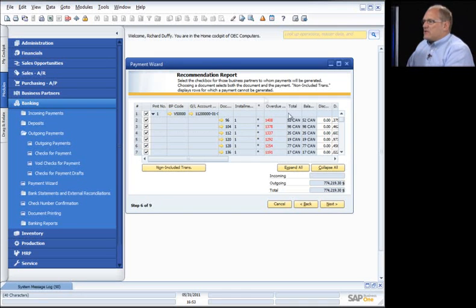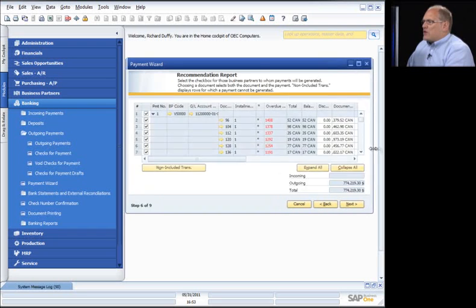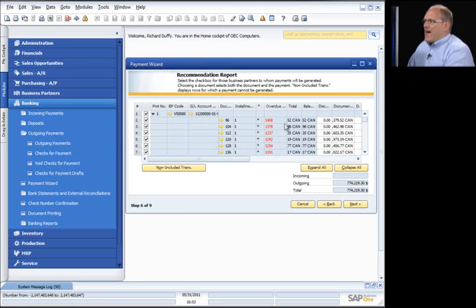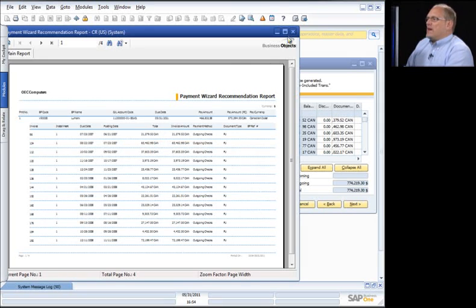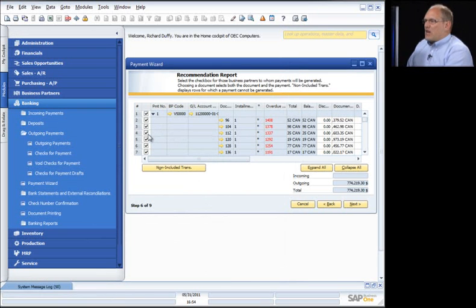And now I'll just make this window a little bit bigger. You'll see each of the documents that is in the system for payment. And I can specify which of those I want to pay and which ones I don't. At this point, I can click on my report button and generate my recommendation report. I can pass this recommendation report to somebody in the organization and they can say, yep, we want you to pay that one, don't pay that, do pay this. And then you can go in and deselect some of those invoices for payment.